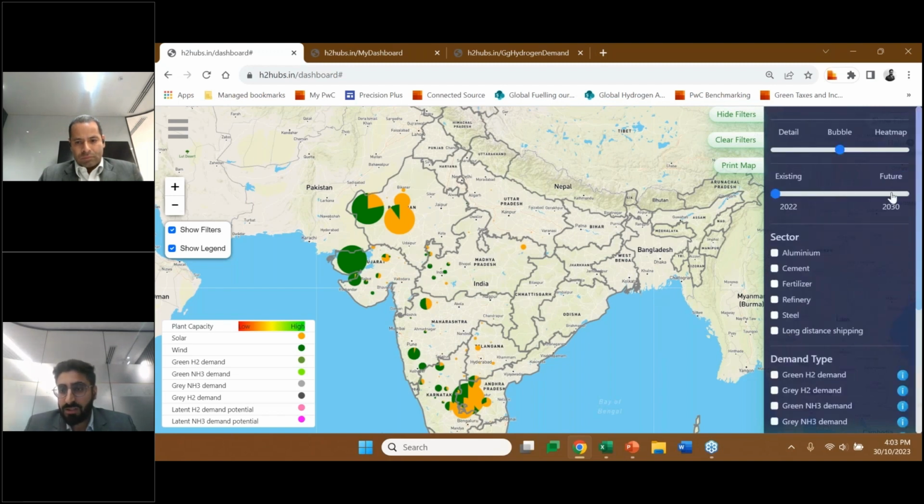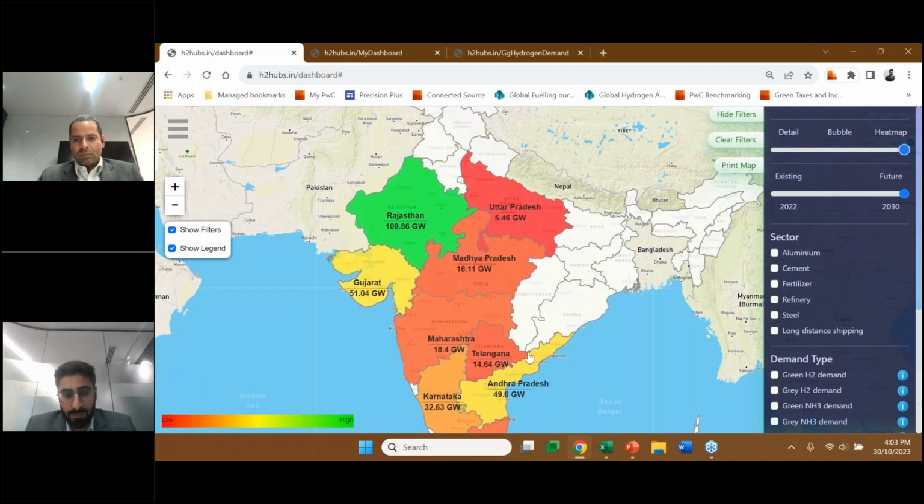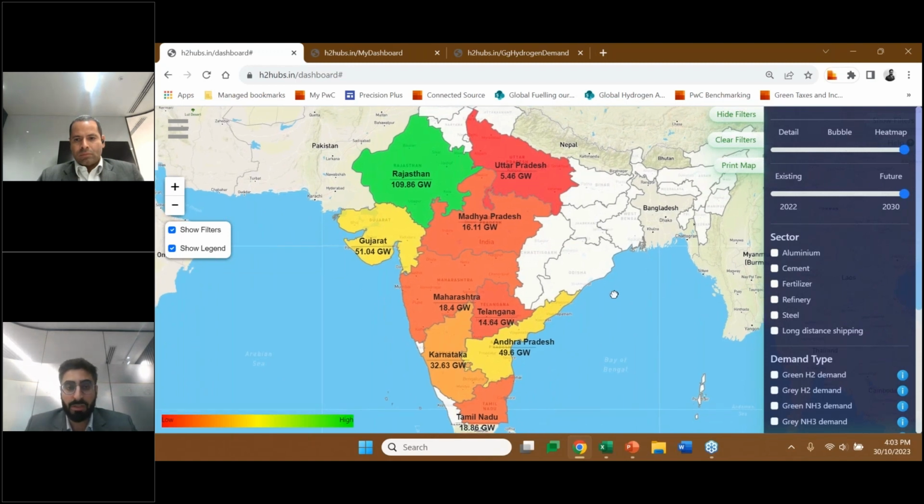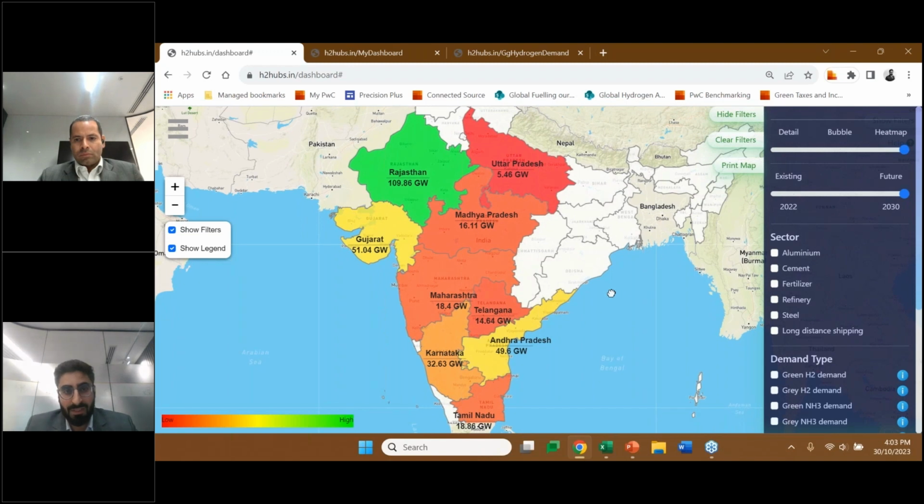You can also see the change between 2022 and 2030 here. You can see the difference, and the bubble size becomes so large that the previous sizes shrink significantly. So it shows India's ambitions regarding the increase in solar and wind capacity in the coming 6-7 years. Likewise, we can also play with the heat maps, and you can see the heat map available within these states. Nine of the states that have been assessed cover, say, 90% of the wind capacities and more than 80% of the solar capacities in India. You can see the major states, and you can use the toggling effect to indicate how the heat maps are changing.